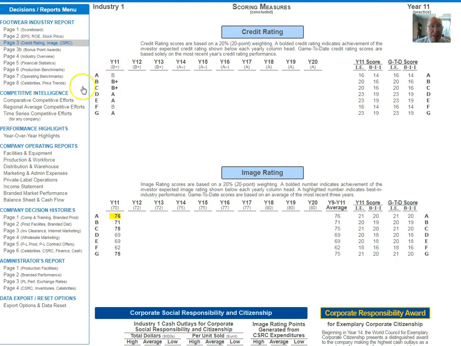In the practice round, I did not remove the credit rating from the scoring. In the real rounds, I do, not because credit rating isn't important, because it controls your cost of borrowing, but for the very reason that we see here. I took on some debt, extra debt, and some other factors, and it caused my credit rating to be only a B. Now, I'm not saying that's not important. I'm saying that in the scoring of the game, that has a bigger effect than I think it should. And so that is part of the reason I did so well with my earnings per share and return on equity, and so middle of the road in my other scoring.